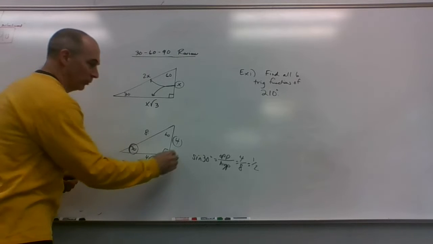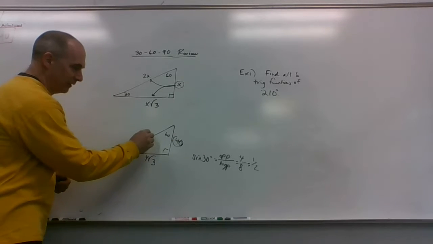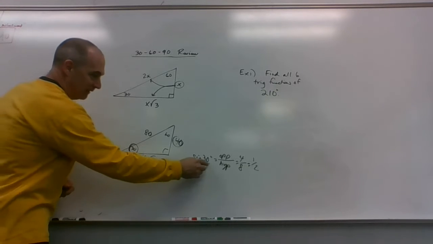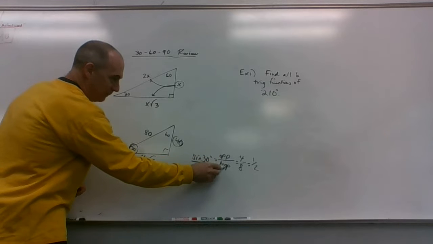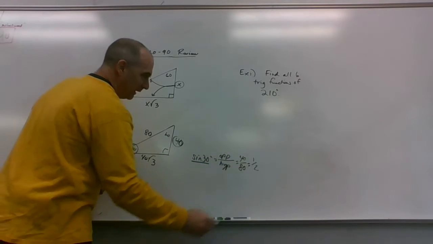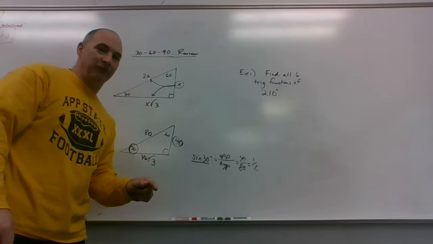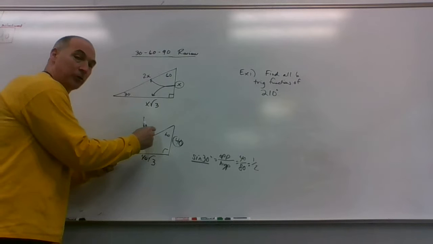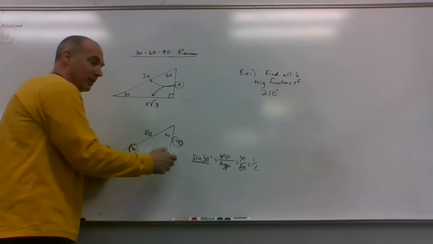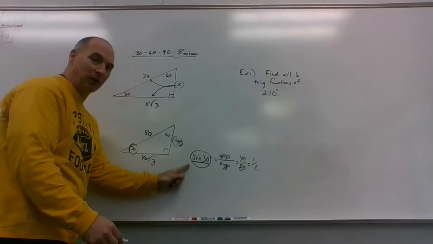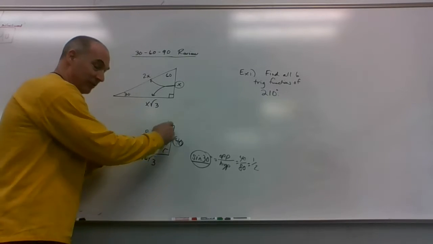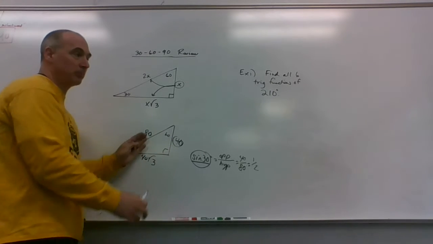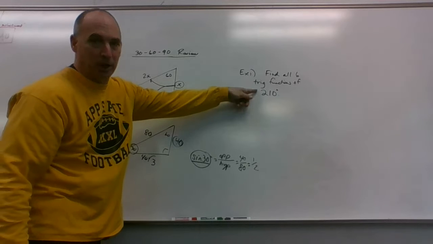So let me ask you a question. What if I said this was 40? Then this would be 80, and this would be 40 square root of 3. And if I said, hey, find sine of 30, it's still opposite over hypotenuse, but now it would be 40 over 80. What's 40 over 80? It's still 1/2. So it doesn't matter what the dimensions of the triangles are as long as you follow the rules of 30, 60, 90s. Your trig functions will be the same regardless of the dimensions, okay? These are proportionate relationships. Fancy talk, I know. It's going to be very significant for this problem coming up.